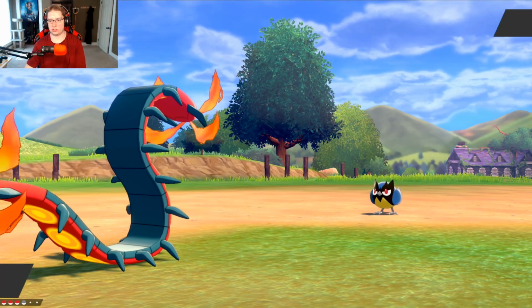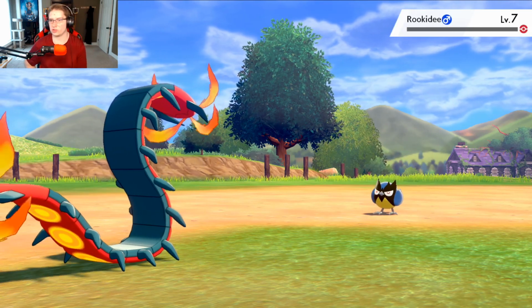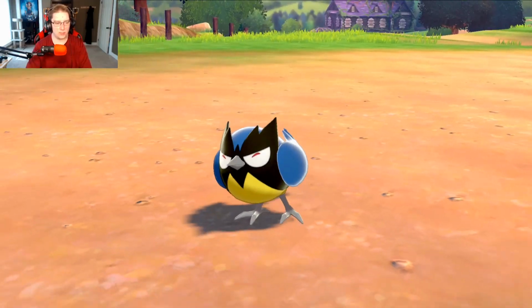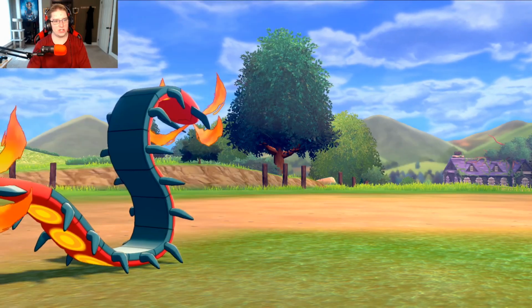So we're just going to use Leech Life. That should still knock it out. It's level 100 versus a level 7. Bye-bye. See you later. And there we go. That is basically EV training. Again, there's roundabout ways to do it.